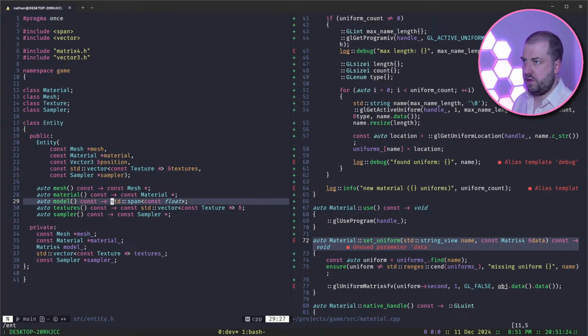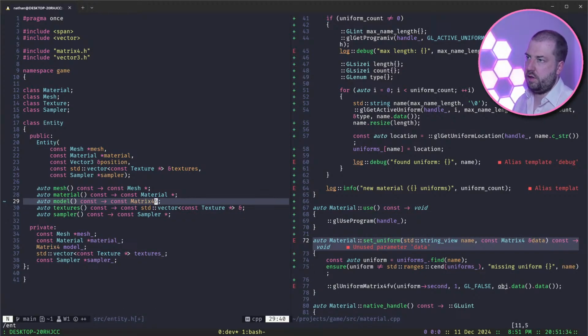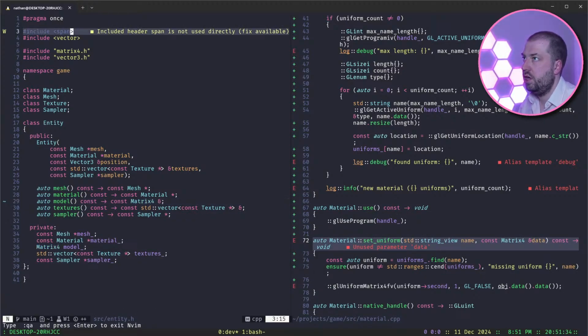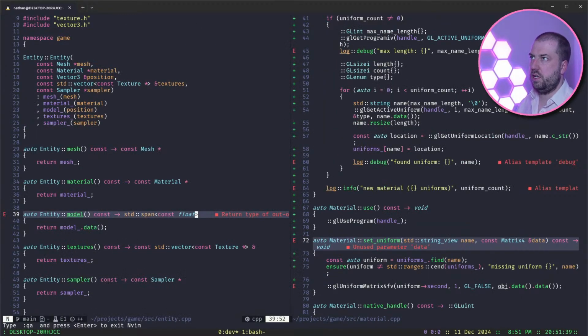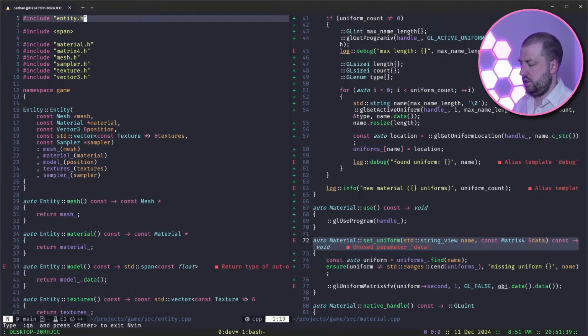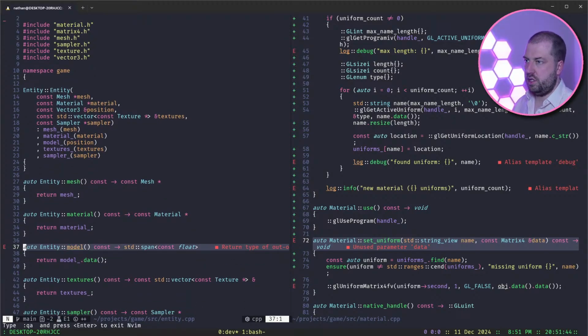After that, we're going to do const matrix ref. Okay, I think that's what I want. And then we get rid of the span. Entity. And then 37G.